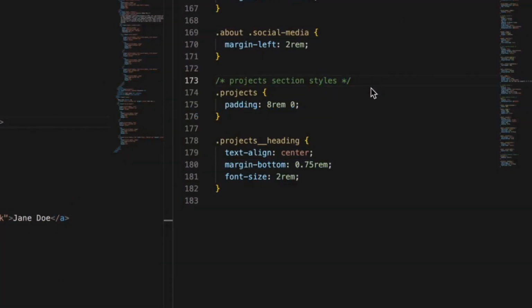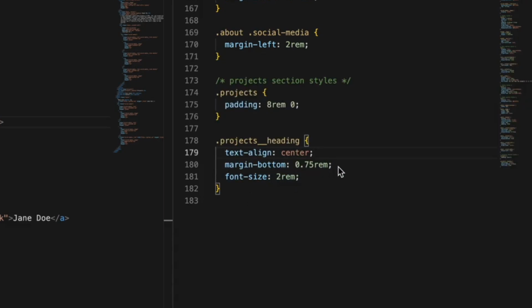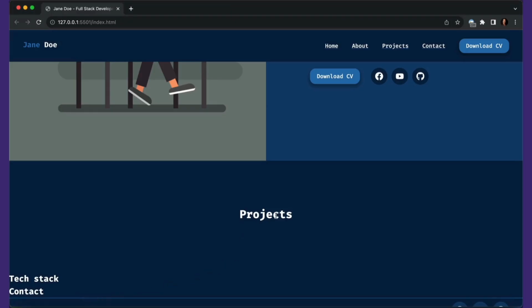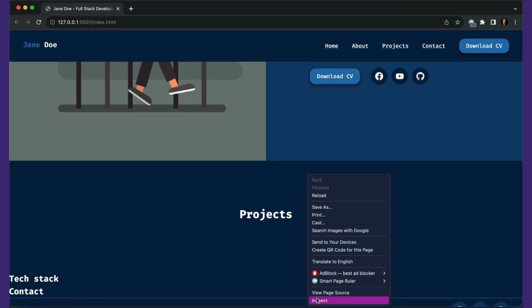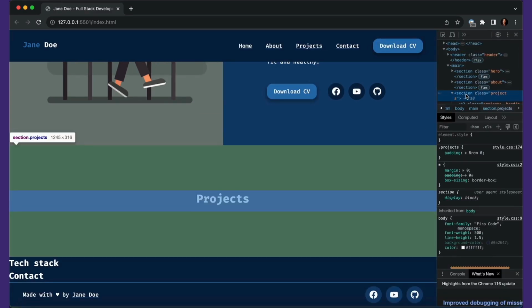Next, let's look at the heading styles. We have center text, a defined font size, and a bottom margin. And that's it. So let's check the browser now to ensure the heading is centered and the section's paddings are correct. Perfect, the heading is perfectly in the middle. Now let's check the section padding. How? Just hover over the section element in the code. Do you see green areas on the side? That's the padding. If you ever see an orange color, it will be a margin.